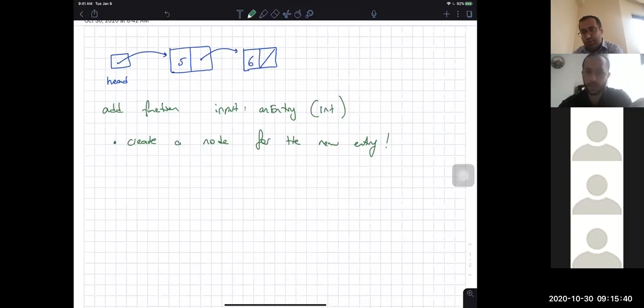Adding it at the head, or a middle or end point. So how do I understand if I'm trying to add this as the first node, like the head pointer, or if it's just an interim or the last node? How can I understand this? So this is the number I have in this entry.